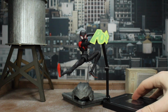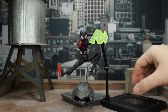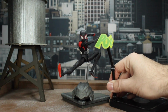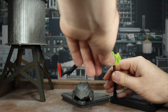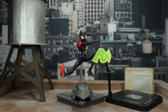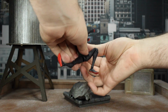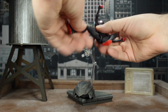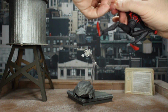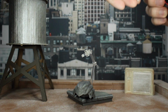And then if you bought the, was it the clear version of him, you get the cool little effects. So if you want, you can add those in and be like boom and pow and all that fun jazz to spice it up a bit. You just have to make sure that you use a certain type of stand for that. Let's transition from there into a more web swinging pose.